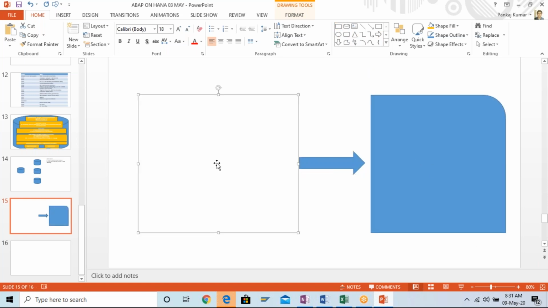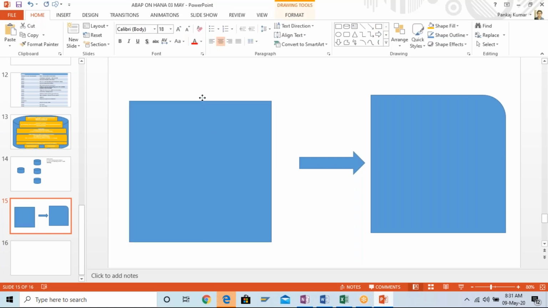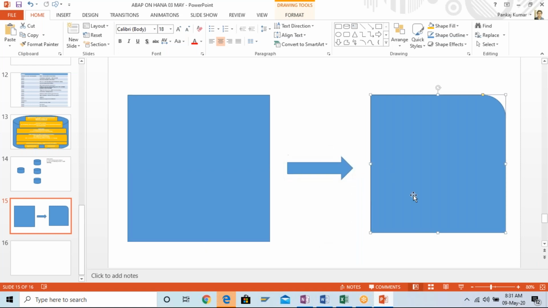We already have this part over here. Maybe some code is written over here, and we want to move it to the HANA database. So we have to make that code HANA compatible. How can we make that code HANA compatible?